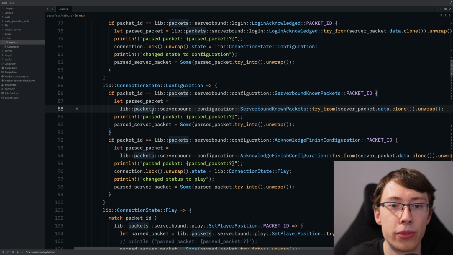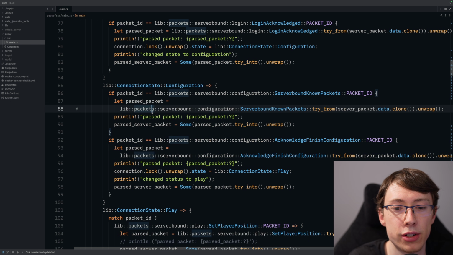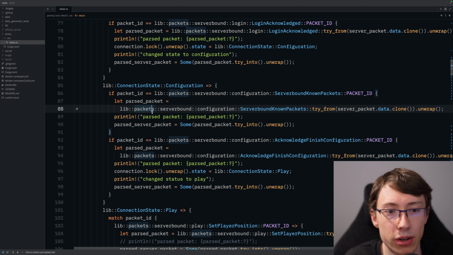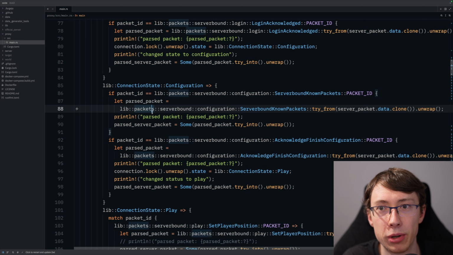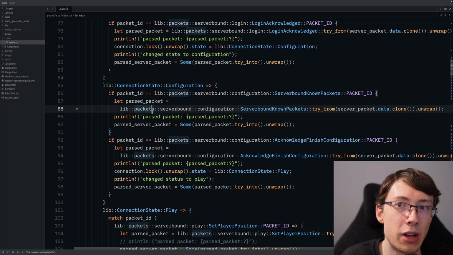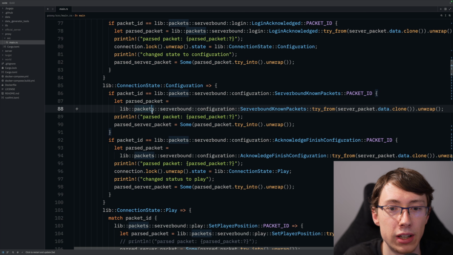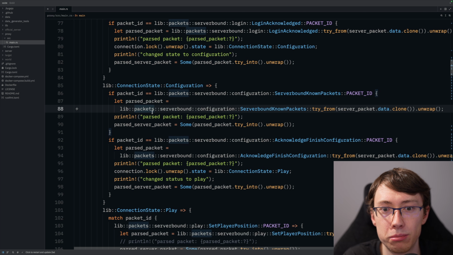I'm not looking at all of them, but for some that are interesting, I do the whole deserialization and then serialization again, or the other way around, depending on which direction the packet travels. That's why I also implemented the deserialization and serialization for every single packet. Typically you would only need one of the two, of course. But having the proxy means that I can test all my packet implementations against the official vanilla Minecraft server, which just makes testing some things a little bit easier sometimes.